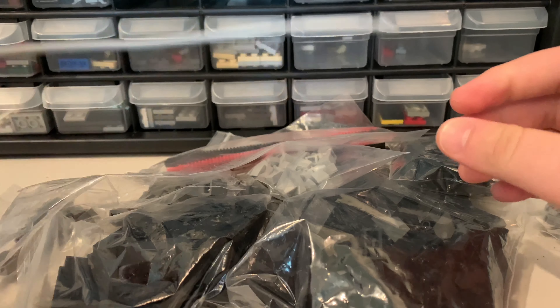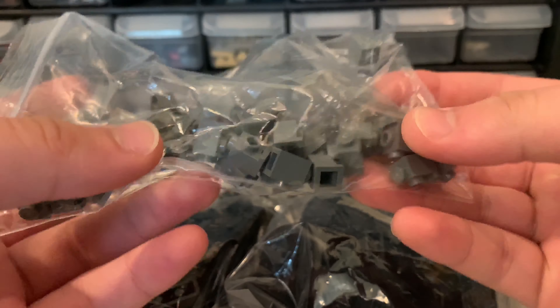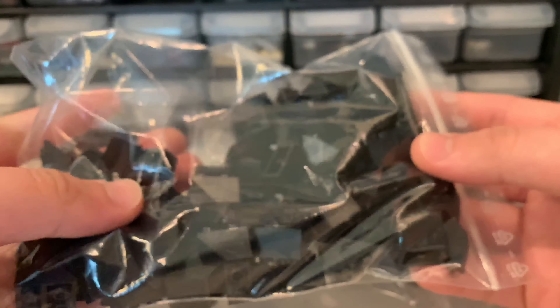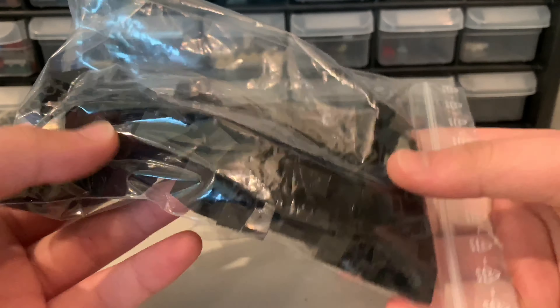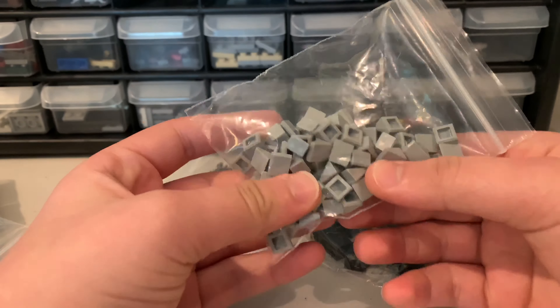Here are some tubes or pipes — red and black ones — that will be used for the upper section of the cargo area. I really like these pieces. Here are some one-by-one bricks with knobs on one side; these can be helpful with connecting the pipes for the upper part of the cargo area. Here we have some one-by-four black bricks to help with the edges of the plane, and some two-by-two inverted black slopes that will help decrease the length of the ramp, which I'll explain later.